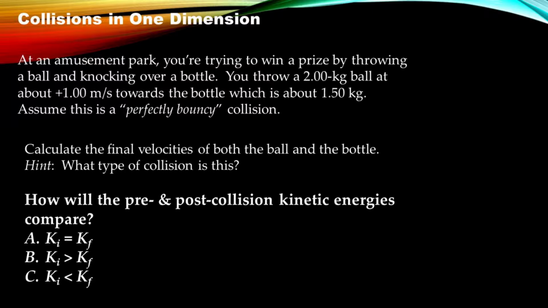We want to calculate the final velocities of both the ball and the bottle, and we want to think, in the process of doing this, what type of collision is this? How will the pre and post collision kinetic energies compare? This is seemingly not a working hold question, so just do this and then we'll talk about it. There's no clicker portion for it.